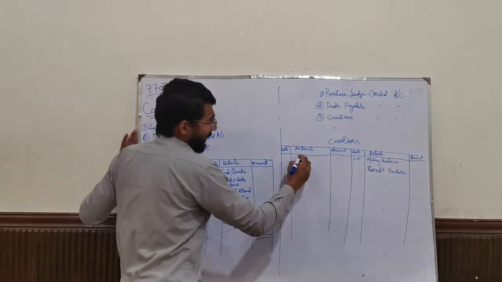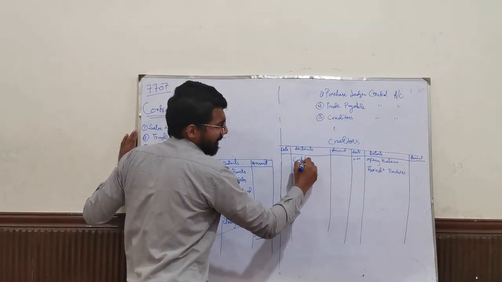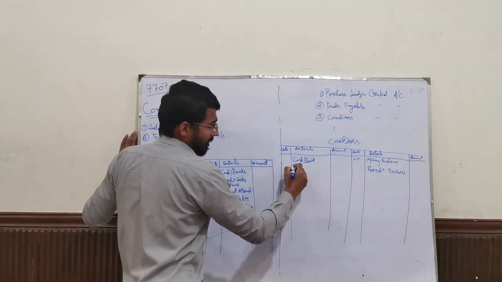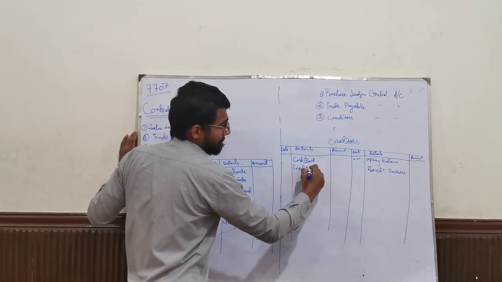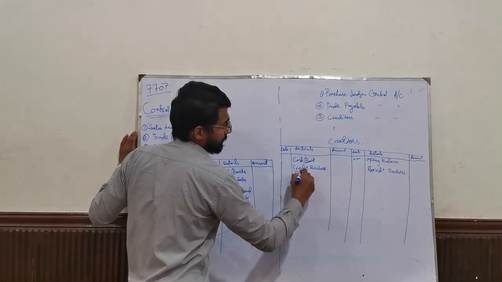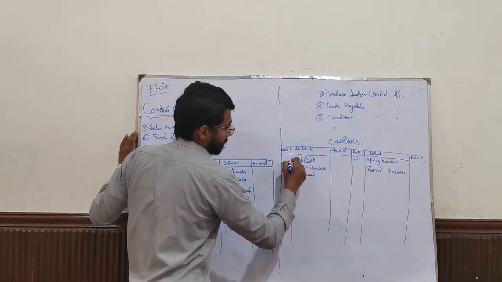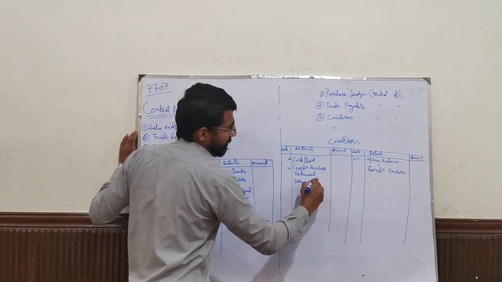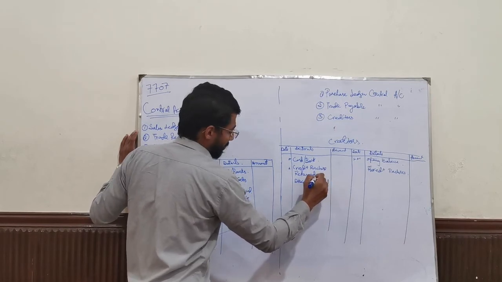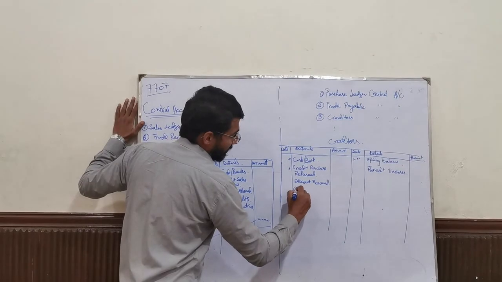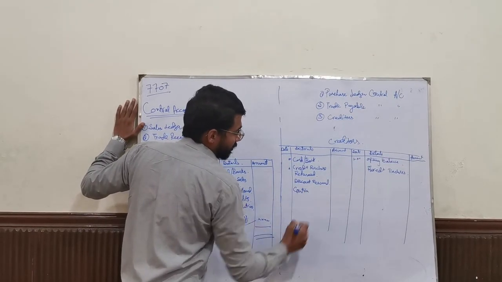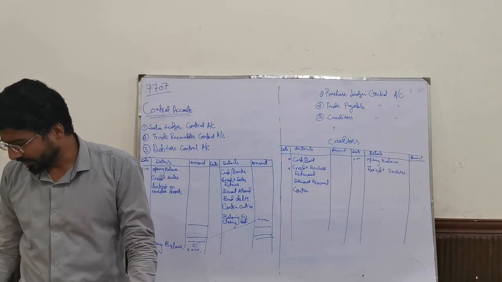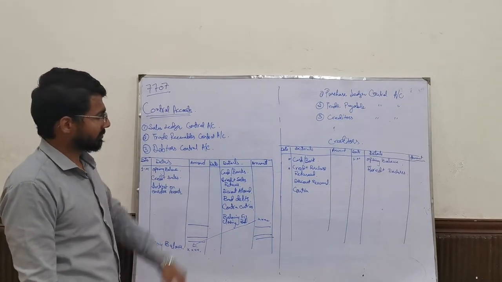What does that include? That includes any cash or bank I have paid to my trade payables, then credit purchase return, and if I have received any discount received. Obviously I'll be adding the contra entry over here as well. You know, contra comes in both and it reduces the balances. That's it.